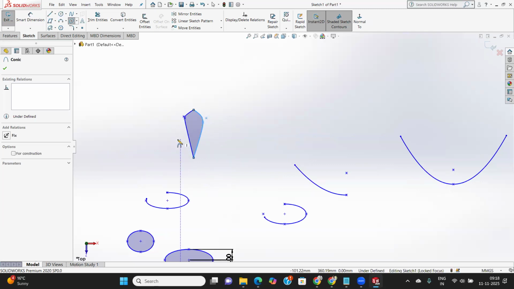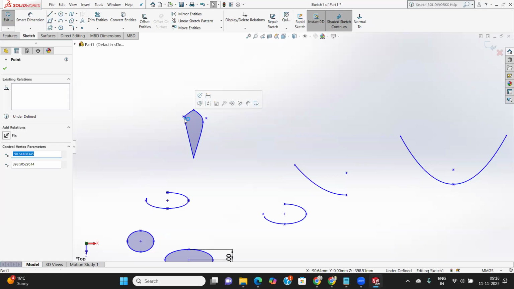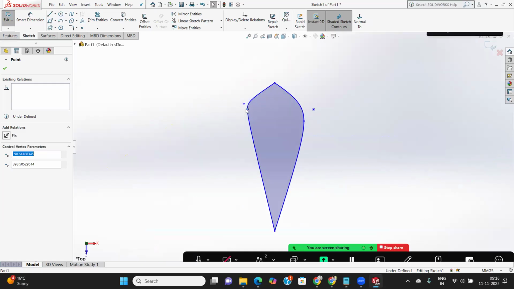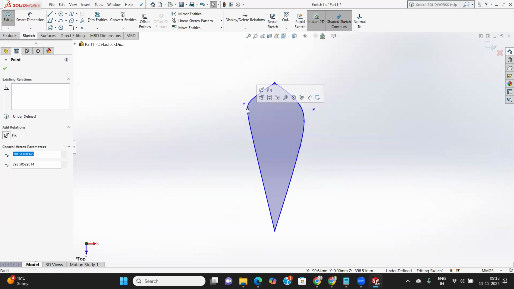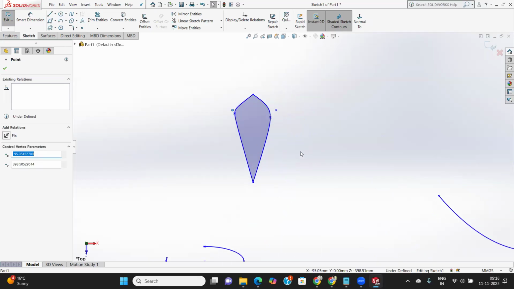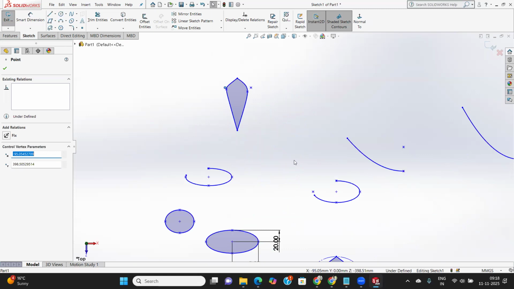This is a conic you can create here. You can also fix this point by clicking. Then you can make anything using this way. You can make simple shapes. Each and every tool will be used for making shapes, any of the shapes right here.